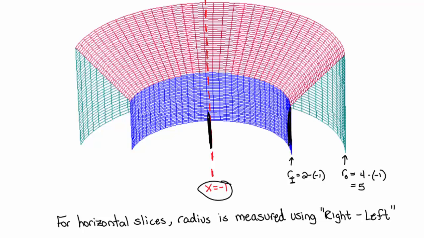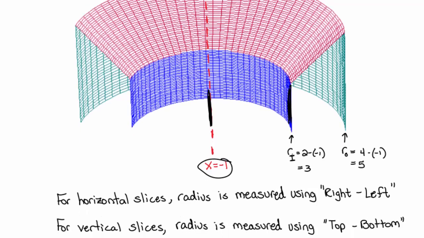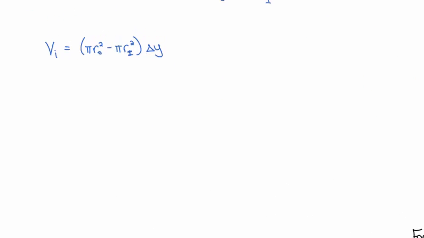So the outer radius is going to be 5. The inner radius is going to be 3. That should make sense. If you're rotating about x equals -1 and your outer edge is at 4, you actually have a radius of 5 because that -1 gives you an extra 1 there. So outer radius 5, inner radius 3. Let's go ahead and plug that into our formula. So this is for the first integral, integral 1.